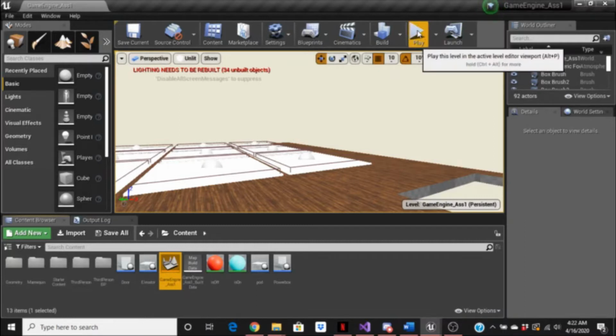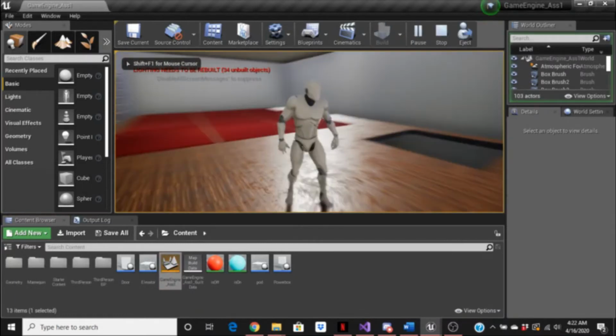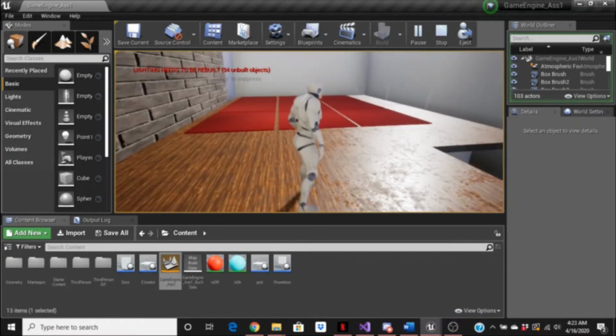So we'll start by taking a look at the second floor here. First of all, we can see the player standing on the floor. It's basic physics. If there was no physics, the player would have fallen to the ground. There's a lot of physics there.